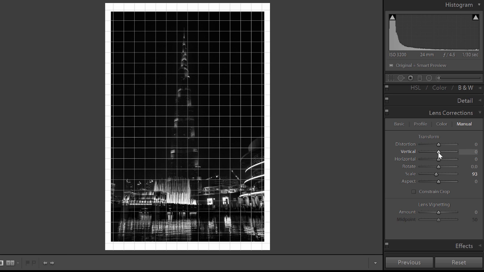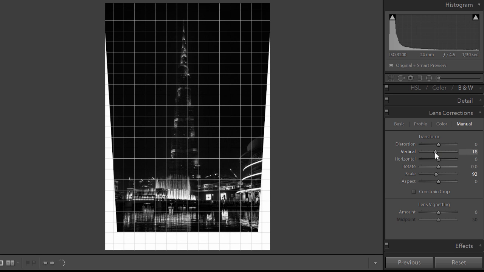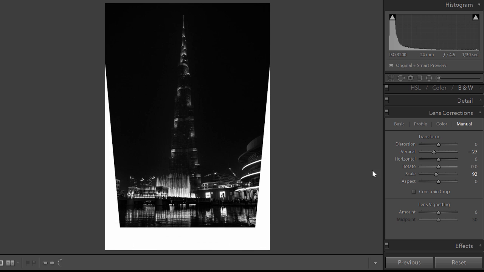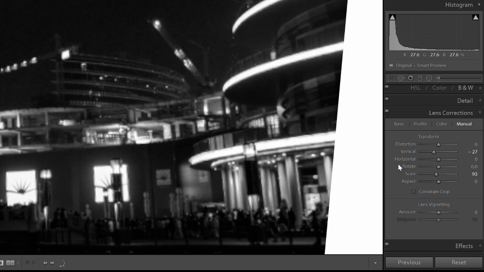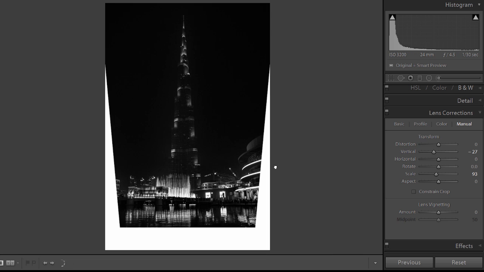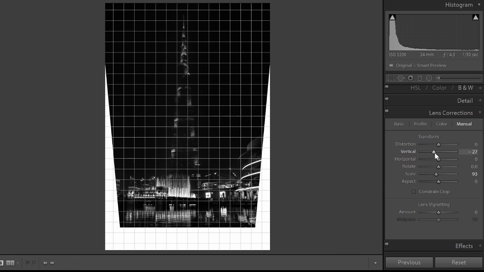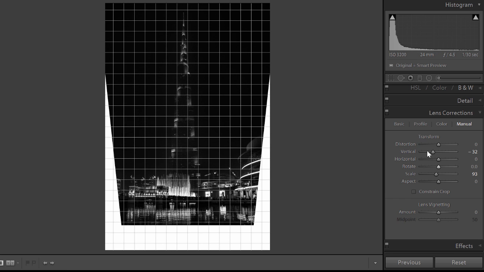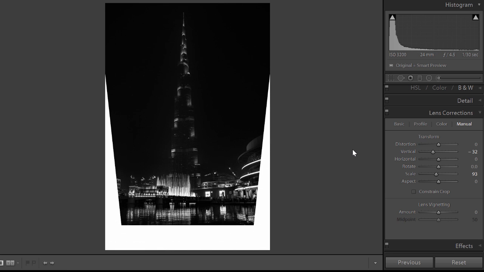All right, now we can use that vertical distortion. And we're going to go vertically, and we just want to go to a point where I think it may work. All right, there we go. So let's have a look at those. Okay, they're still leaning a little bit, but it's not as much as it was before. I may even go a little bit more here. I just don't want to lose the top of the Verge over there. So we've gone to minus 32 over there, and that's looking a lot better to me.